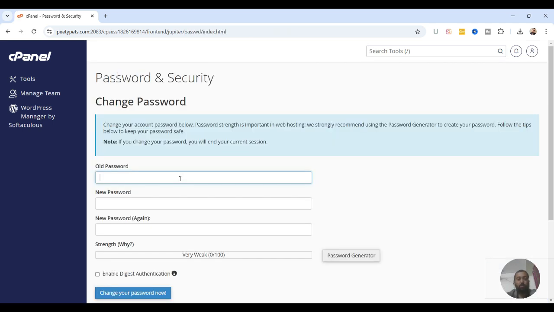So on this page you will put your old password in here, and in this section you will put your new password.